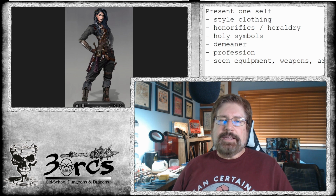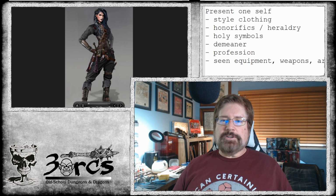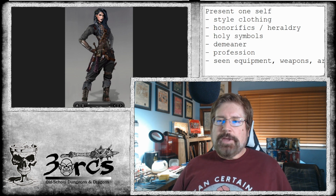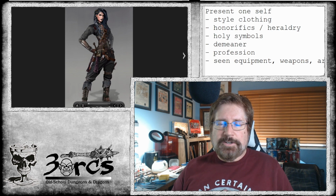Any equipment that can be seen, like your weapons, your armor, the clothing, how they perceive you in the world is what they see when you walk up to them. How you portray yourself, and all the equipment that you have, like your weapons and your armor and anything else in clothing, will reflect all that. So that's also to be taken into consideration.